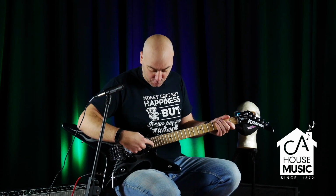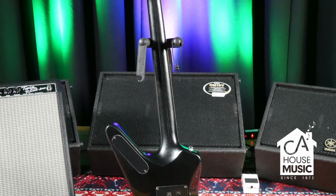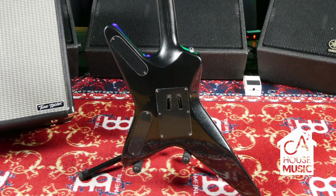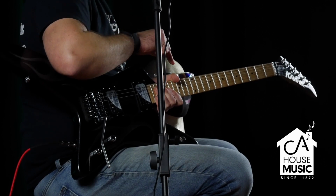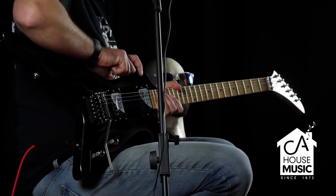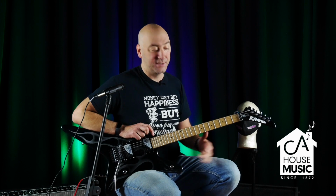Anyway, 22 frets. By the way, this is a neck through. Yeah, it's a neck through. And it's really cool. When you bring your hand up here, they've shaved the back of it right where the neck meets the body. Really nice, comfortable contour. I mean, you could really get up there. I could play that first pickup if I had to. And I might. It gives me more tonal options. I'll play the pickup. You watch this.